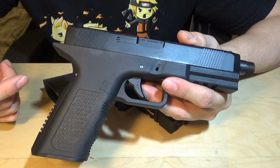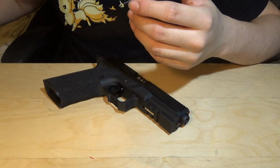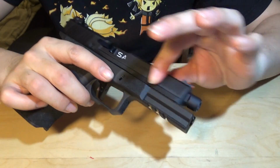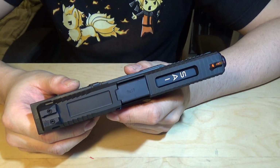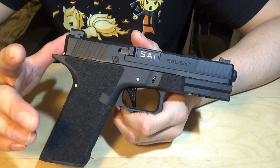But these pistols are pretty bad, by the way. If you're buying these, just anticipate some work. In my case, I've already done some work to this, so that's the reason why it's running already. By the way, I just cocked my hammer spring not too long ago. Anyways, that's pretty much all the stuff I want to talk about in terms of the technical stuff.